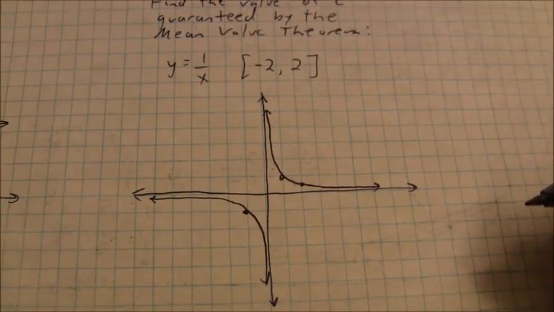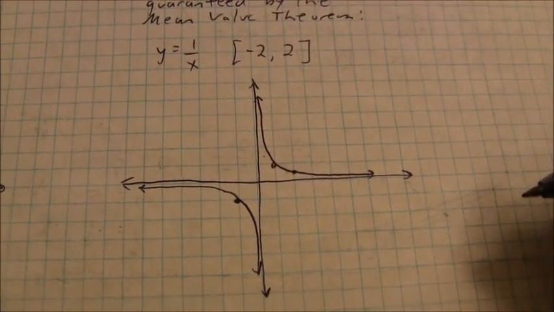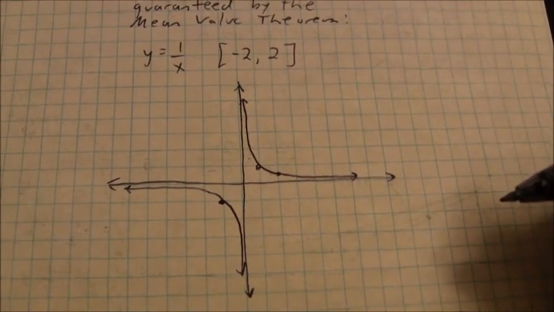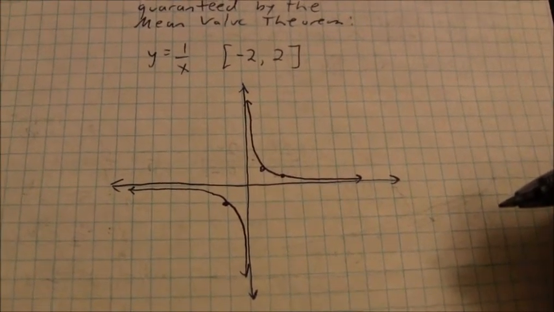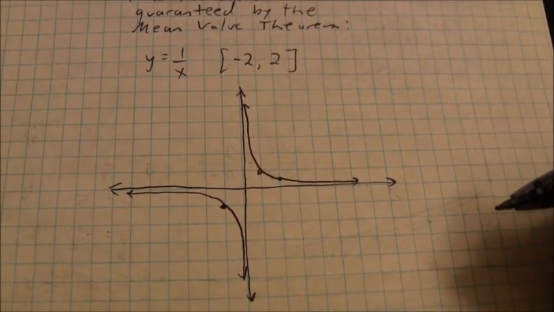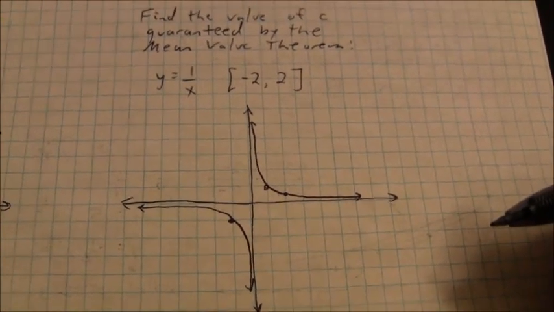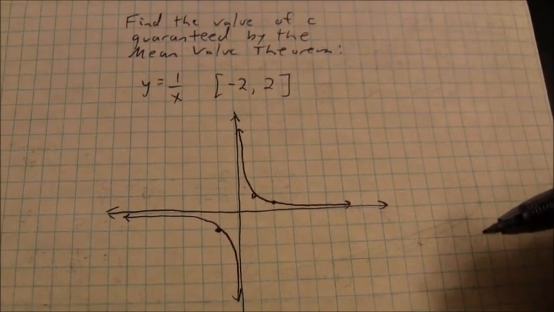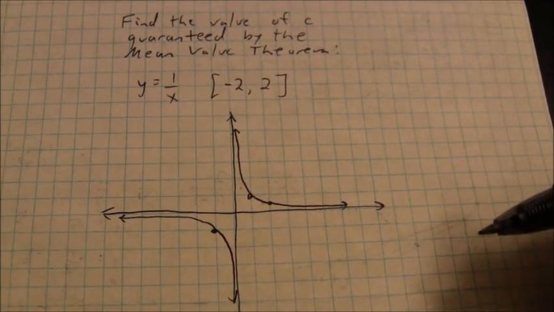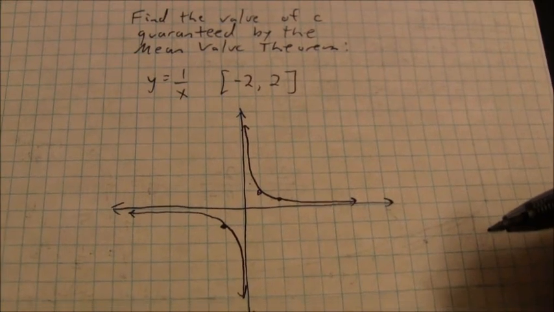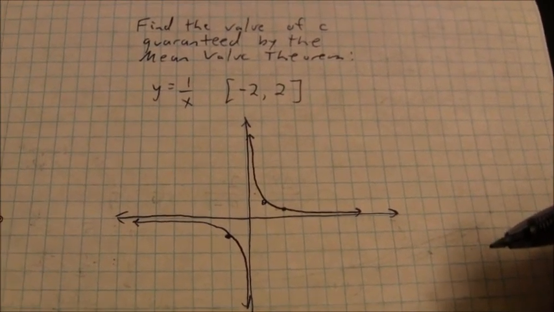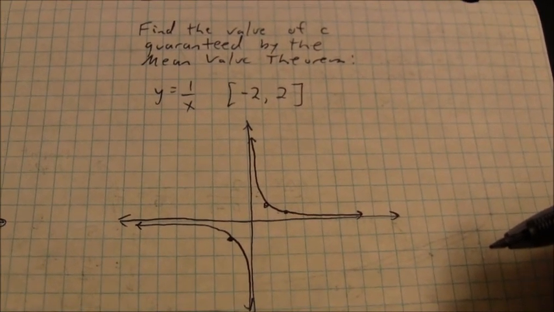With that said, be careful. Just because a graph has a place of discontinuity, or just because it has a cusp, doesn't necessarily mean that it's not going to have a solution. You do need to take a look at the interval that you're looking for that solution on. It's possible that it could be continuous and differentiable on that interval. But in this case, both of these graphs are not going to meet the requirements of the mean value theorem, and as a result, we do not have a guaranteed value of c.